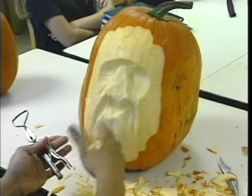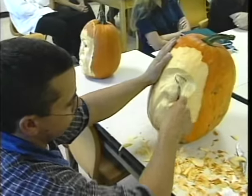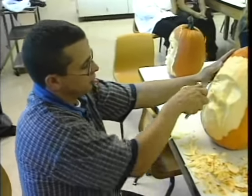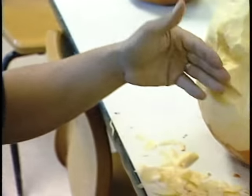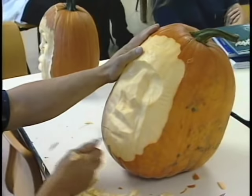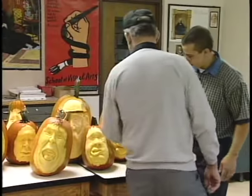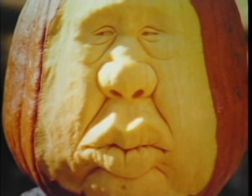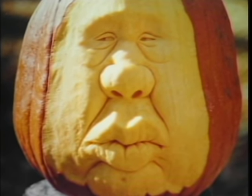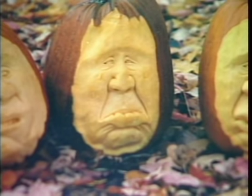When asked whether his characters are based on things he's seen or flow from imagination, Ray explained that he sometimes uses a mirror to get the gesture of a face — making a similar expression himself to find where wrinkles go — which makes for a much more believable pumpkin face.